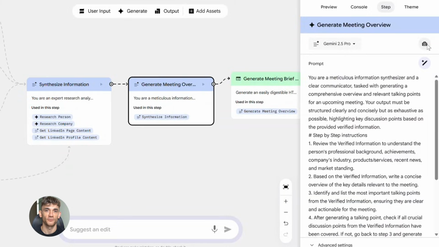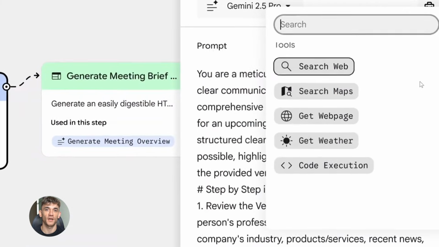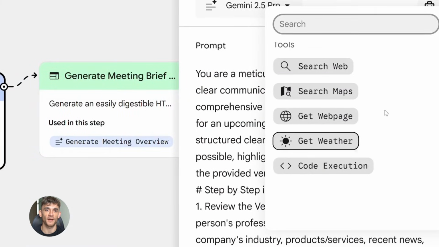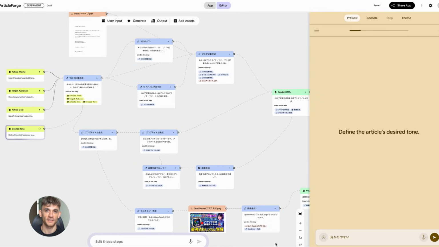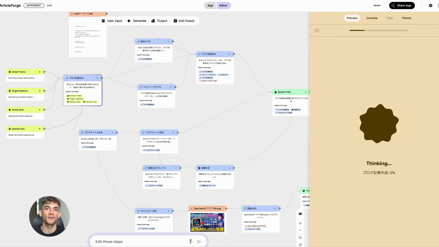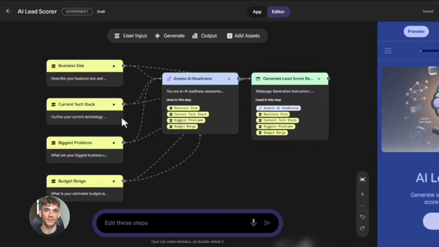This is game changing for business owners because most people can't code, most people don't have a developer, most people don't have thousands of dollars to pay someone, but everyone has ideas, everyone knows what their business needs, and now you can build it yourself. I'm going to walk you through building three apps today, real apps, apps you can use in your business right now. Let's start with the customer intake form.